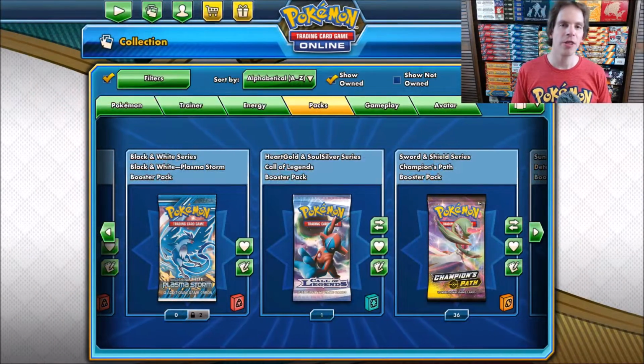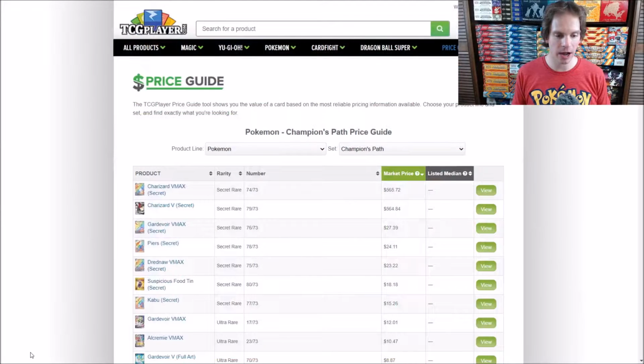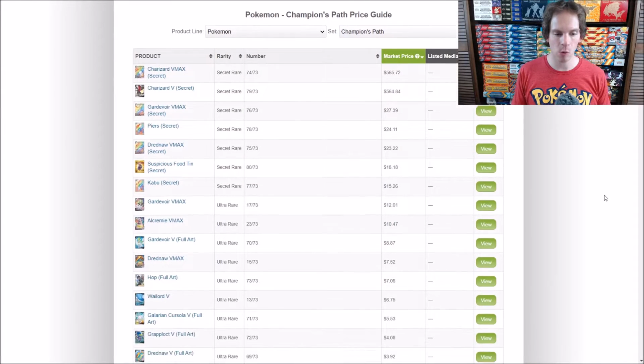As you can see, 36 packs exactly of Champions Path that I have to open up. Now, of course, cards aren't as valuable online as they are in real life, but if you take a look at the price guide, you can see both Charizard cards at this current time are worth over $564. Now, I actually prefer the Shiny Charizard V more than the Charizard VMAX Rainbow Rare, but would be very happy with either. And here's some of the other more valuable cards.